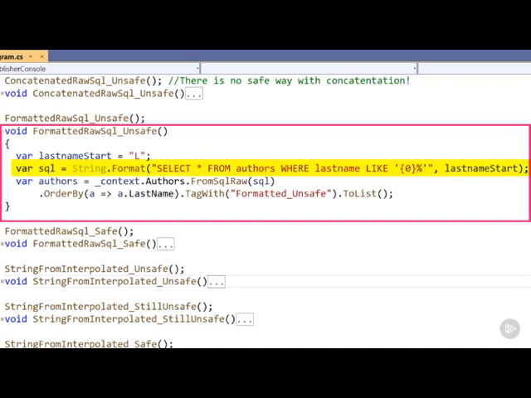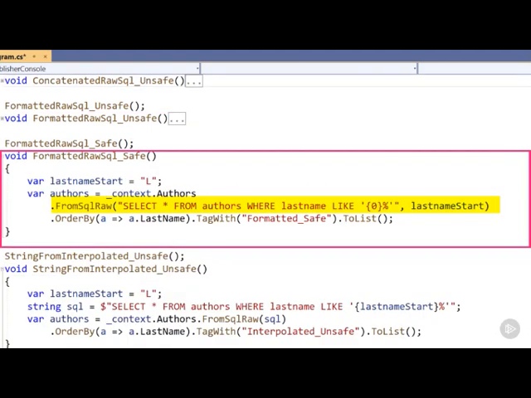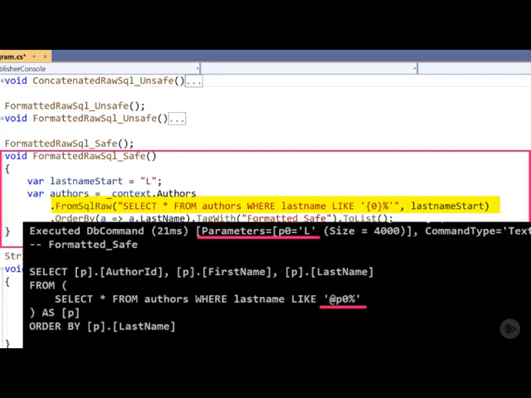Here's an example where I'm using the string format command to express a formatted string. But the string format command will return a string, and that string will have the parameters embedded. So the variable is now just a plain string, and when I pass that into FromSqlRaw, again, we've got an unsafe query. But if you put the formatted string directly into the FromSqlRaw method, and note that I'm not using the string format command. That was the problem. That's what will turn it into a string. But if you just pass all the parameters for a formatted string, then the FromSqlRaw method knows what to do, and the resulting command will be parameterized and safe.